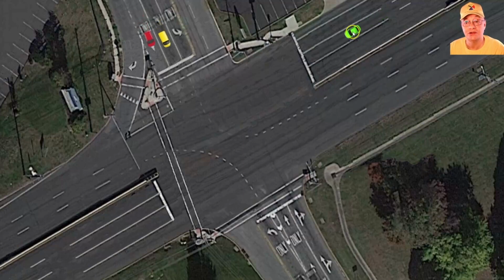So here we have the driver of a green vehicle traveling down the main lane. We have a yellow vehicle exiting from the side road, and on the far side of the yellow vehicle is the red vehicle. So the driver of the red vehicle cannot see beyond the yellow vehicle as to whether there's any approaching traffic, and vice versa. The driver of the green vehicle won't be able to see beyond the yellow vehicle as to whether there are other vehicles that are wanting to enter into the main lane. So each driver is obscured from the other, and because of that, an incident arises because the driver of the red vehicle doesn't bother to check.